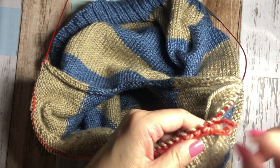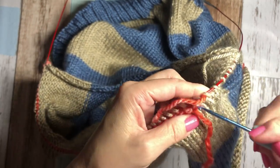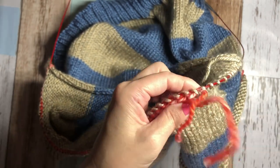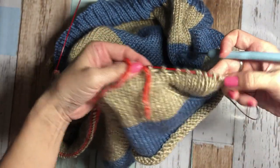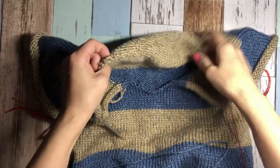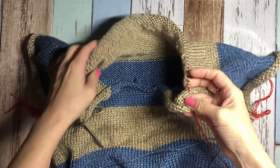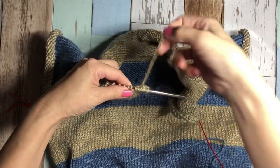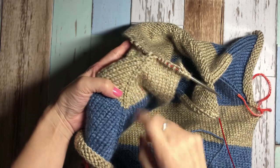Anyway, so I knit up, I count 82. That's the number I started with, right? Then now you can untie the scrap yarn. And the hood is quite easy. Now you gotta knit flat. Don't knit in the round. If you knit in the round, you're gonna close the opening, right?